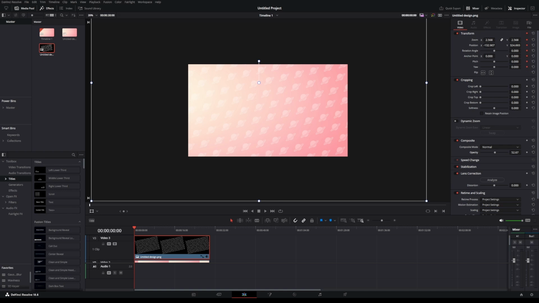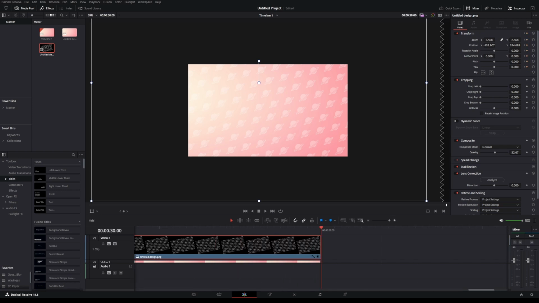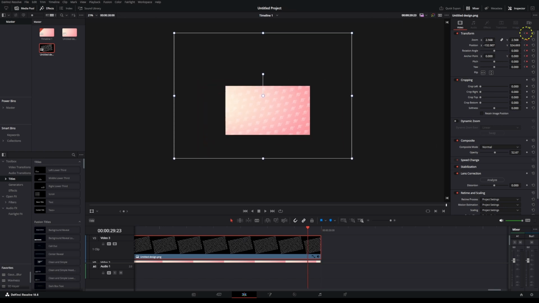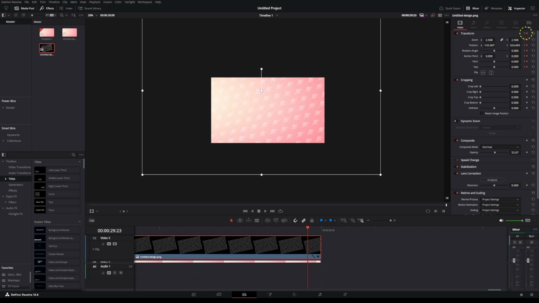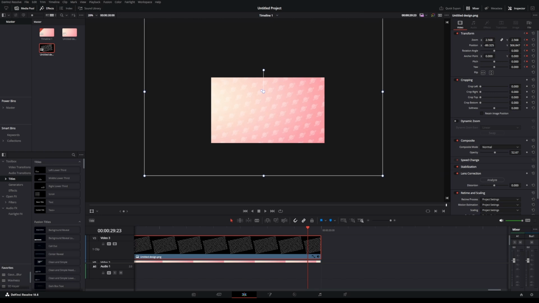We're going to go to the end of the video and click the left arrow button so we're at the frame right before the ending. Make sure you also lock the keyframe at this positioning of the video. Essentially what this is going to be doing is telling the program where you want the image to be at the beginning of the video and where you want it to be at the end of the video to give it that diagonal movement. Once you've locked the keyframe, we're going to grab the video and move it diagonally.